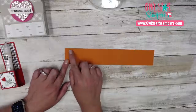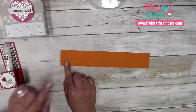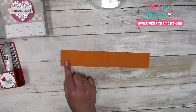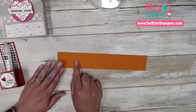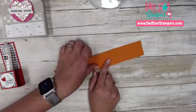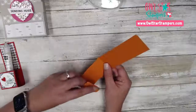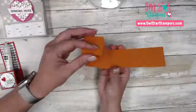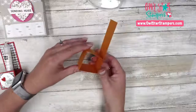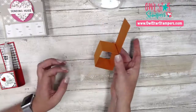Now on the long side, you're going to score it at a 1/2 inch. You're going to score it at, let me see my measurements, 2 inches. And then 3 3/4 and 5 1/2. So I already did that, but you're going to just kind of fold along these lines. And it's going to come up something like this. This is like this shape we're looking for.